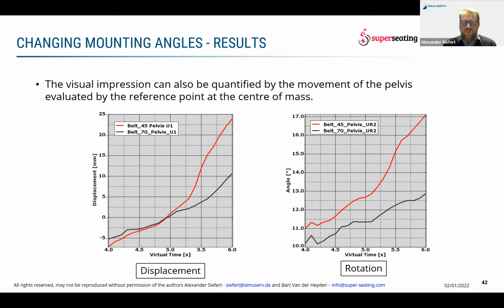We call it, in the automotive sector, submarining. You're just going through the belt, and that enables you to slide really forward. And we see a strong difference here already with 4 degrees. And if I move more forward, I have really this high risk with the setup.